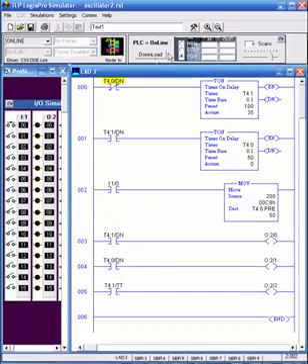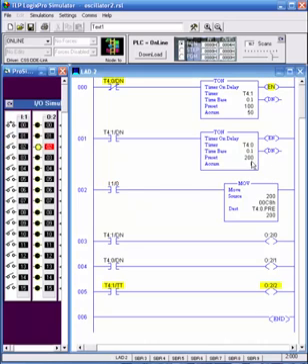So let's give this one a shot. Download, run. And the thing's oscillating, and the preset on this is going to be 50, which is really 5 seconds. If I push the push button, I'm going to dump a 200 in there instead. So as soon as it's done counting, I'm going to press that button. So let it get up to 50, and it's through. Now I'm going to press the button right now. As soon as I did that, the 200 got loaded in there. Now it's going to have a much different duty cycle.